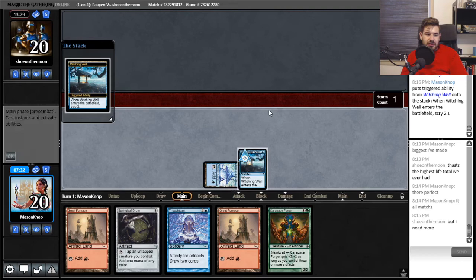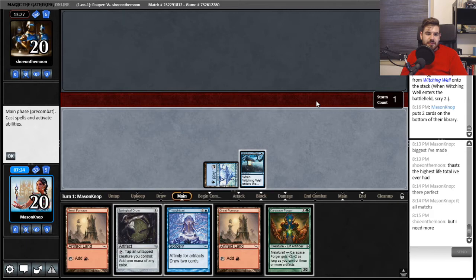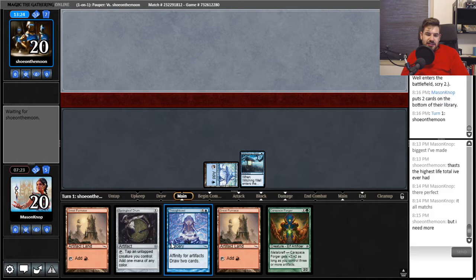Ooh, okay. Put it to the bottom. I think we also have to put this land to the bottom. Okay, so that helps fix our draws. And then next turn, this lets us draw two for one mana. Thoughtcast on two is not bad.